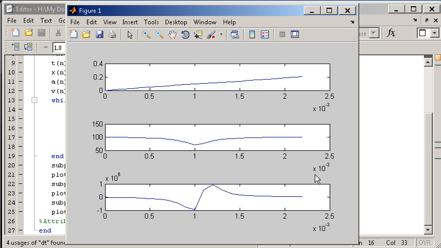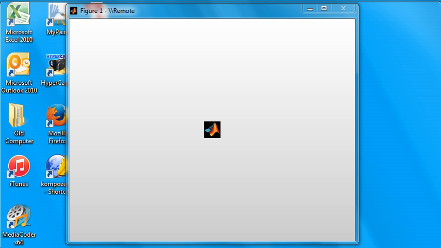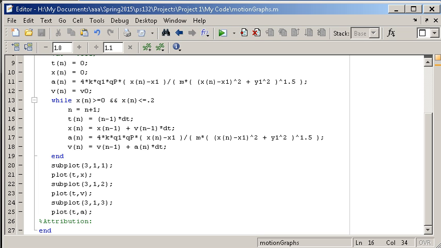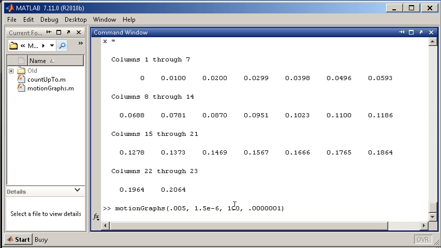Alright, so we can make it so that next time I run it, it doesn't print that value of x. Some unnecessary debugging there. And I'll save that. And I do want to remember to use a smaller time step. Actually, let's go ahead and run it again with a small time step. I'm going to close out the graph window, go to the command window, up arrow, and I'll try 1, 2, 3 of those. Let it run.